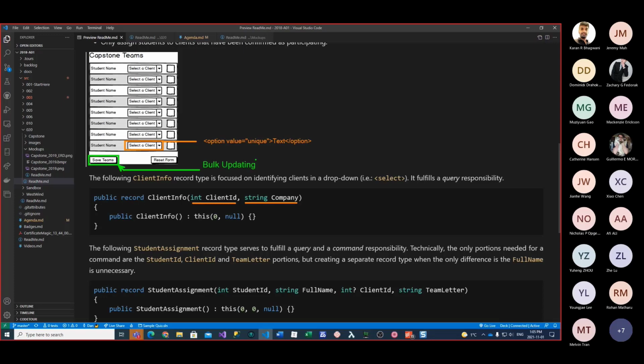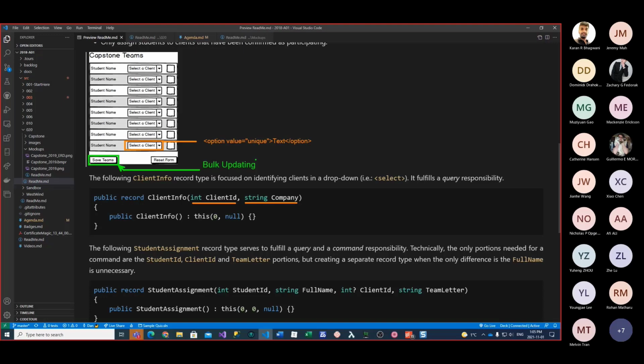You can imagine things such as enrolling students in a particular classroom or assigning instructors to teach certain classes, or in this case, assigning students to work with certain clients in Capstone.